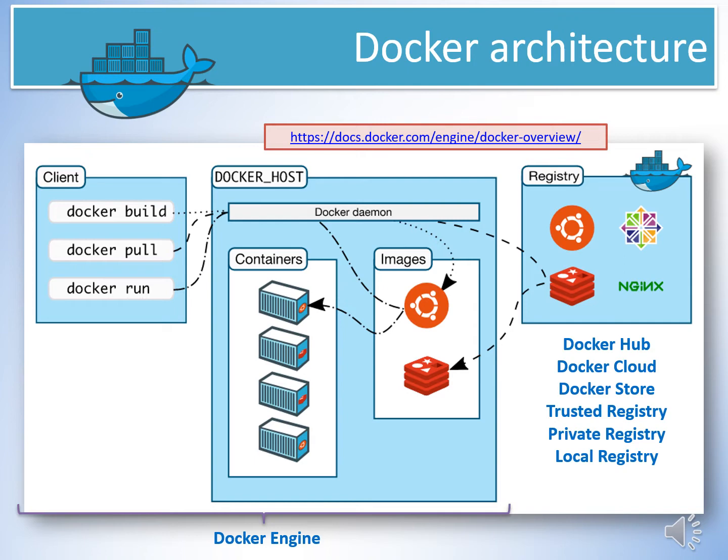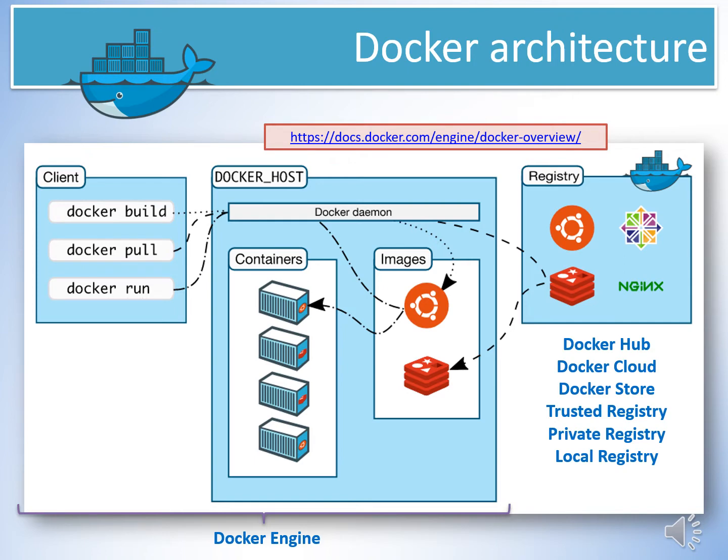Next, let's move to the registry box on the right. As you can guess now, a registry is a remote store of Docker images. When you create a new Docker image, the image resides on your local machine. You will need to use a Docker command named docker push to push that image to the registry.